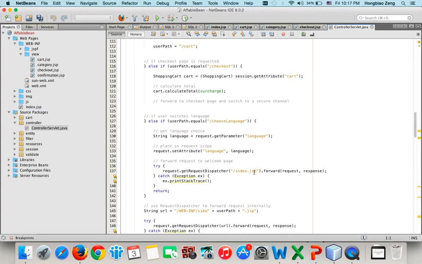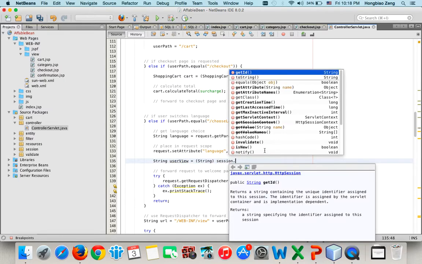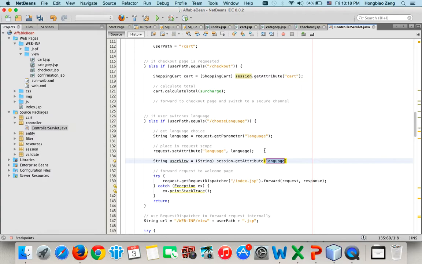We will change this index.jsp based on the view's value. So I will add the following code: String userView equals, session.getAttribute("view"). I get the attribute view.